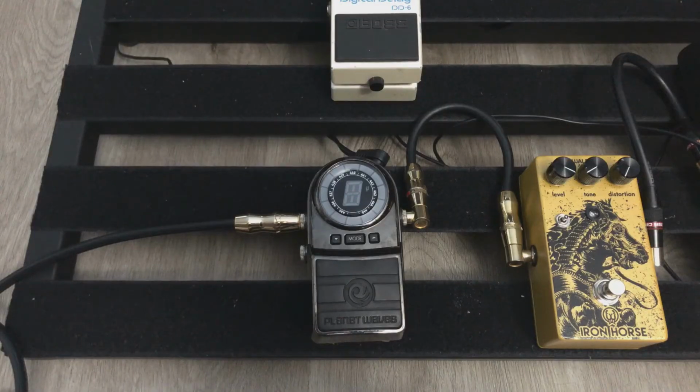So now I want to take a moment to demonstrate how to tune using a tuner pedal. This is something that's going to be really useful, especially if you have any interest to play any kind of live gigs. If you decide to join a band, it's an essential pedal for your pedal board. So once you get to that point where you're thinking about playing out, or you're thinking about using pedals, this is probably going to be one of the first pedals you're going to want to get. And they all kind of work the same way.